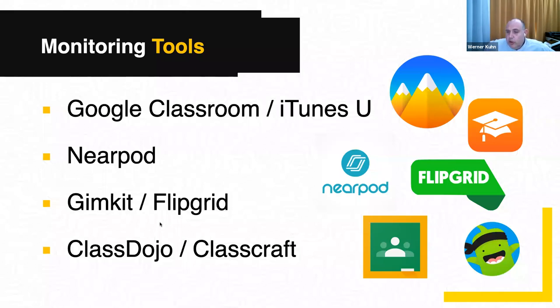Another one I love to use is Flipgrid. It's a place where you can make videos. You can get students to use videos to communicate and even comment on each other. And the last one is Class Dojo. Class Dojo is also a kind of LMS. And I like Class Dojo for two reasons. One is their point function, so I can assign points to my students. And the other one is the portfolio part, where the students get to share work and things with the parents. And also we as teachers can connect with the parents and discuss things with them about the students' learning.